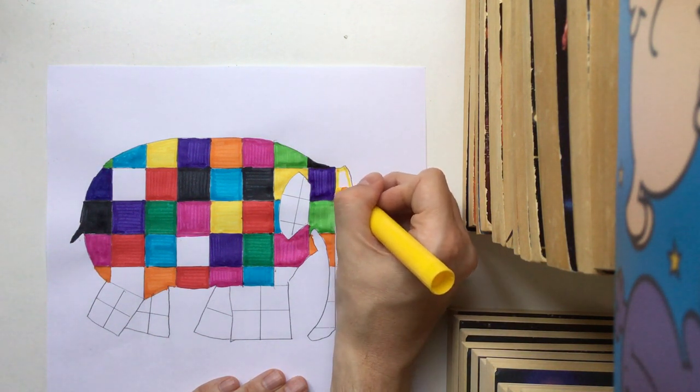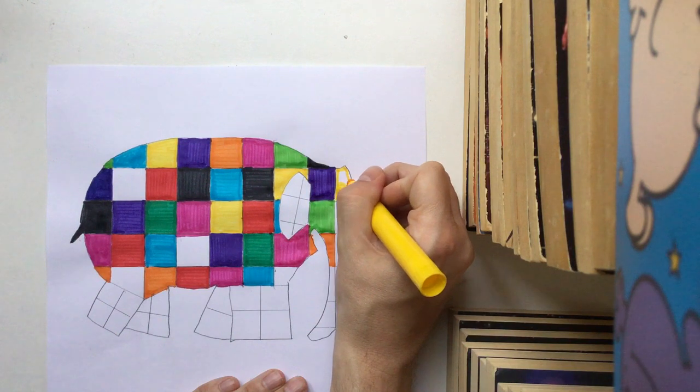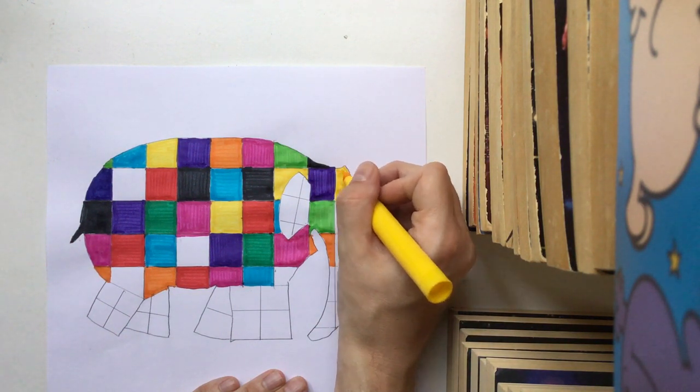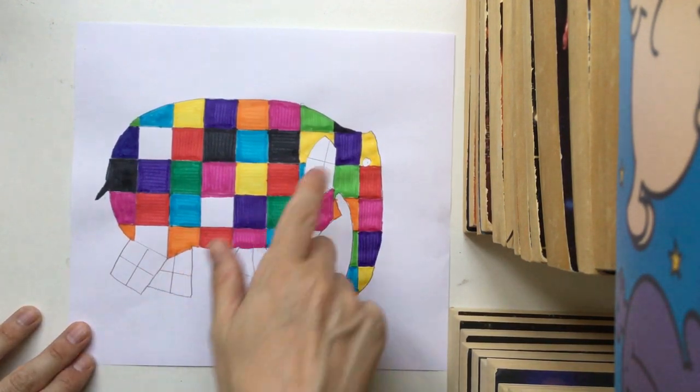And this is probably the bit you need to be the most careful. I just keep drawing around the bit that I'm drawing around. So it's very important not to get any colour into the actual eye. Now I've sort of done everywhere apart from the legs and the ears.